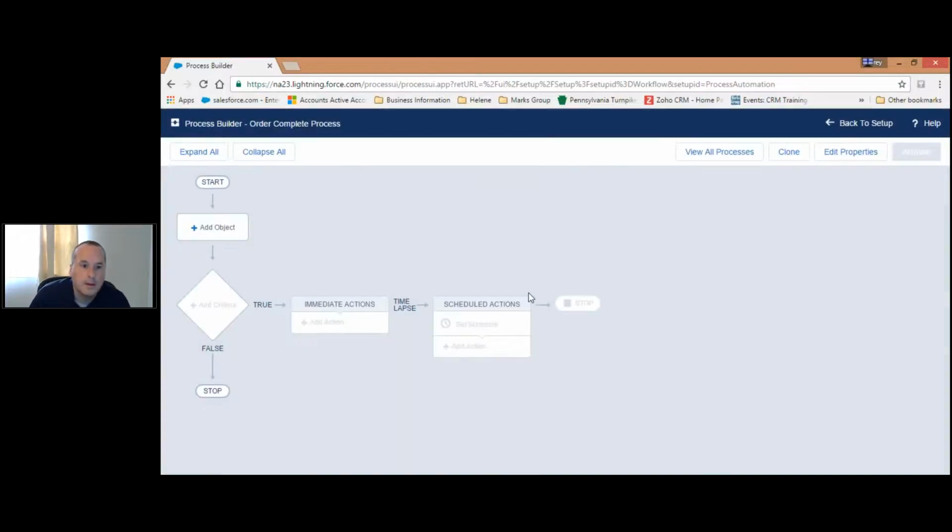Okay. Now, this is what happens here, and this is where a lot of folks, and I've done a little bit of work with the process builder. Full disclosure, it's fairly new. I have some clients that do a lot of workflow and some that don't. What I do like about this, and what I have done with it, is pretty good when it comes to the actual flow, right?